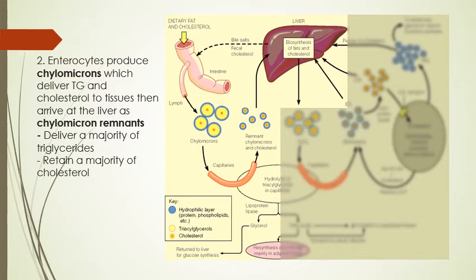Okay, so now we have a large chylomicron, you can see the difference between the chylomicrons, which then deliver the lipids, and then lose them, and then we get remnant chylomicrons and cholesterol, which get transferred into the liver. So this component here delivers a majority of triglycerides, but retains the cholesterol. Okay, you can see the cholesterol component on this graph is orange, doesn't really change much, but the triglyceride level does. This is a big reason why if you have a big meal, all these chylomicrons are just converted right away, and you may have a high level of chylomicrons, which will make up the problem with your LDL measurement, because again, it's really based on diet and exercise, and can change rapidly.